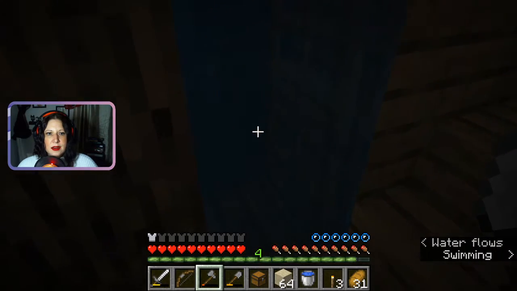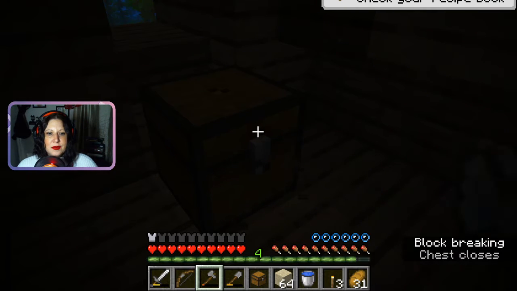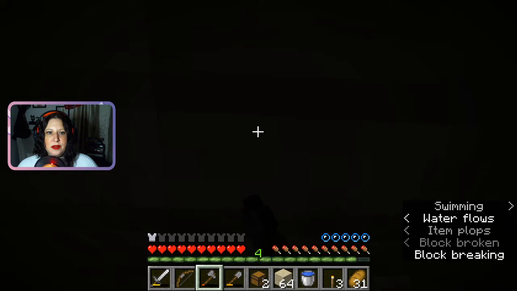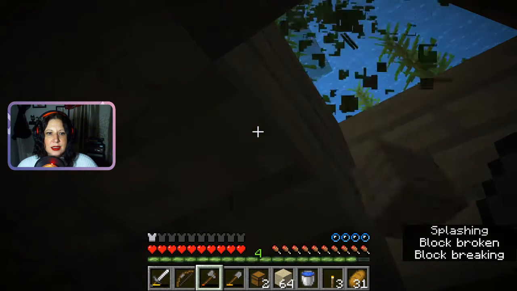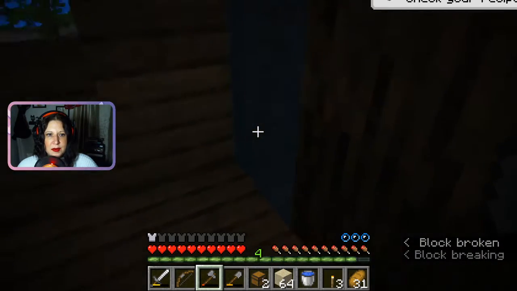Is there anything in here? Need sea pickles to go in here. Oh, there's a thing. Look at this! Hooray! This place needs some sea pickles. Oh my gosh, it's so hard to see. What if we just made a skylight? Yeah. There, that helps.